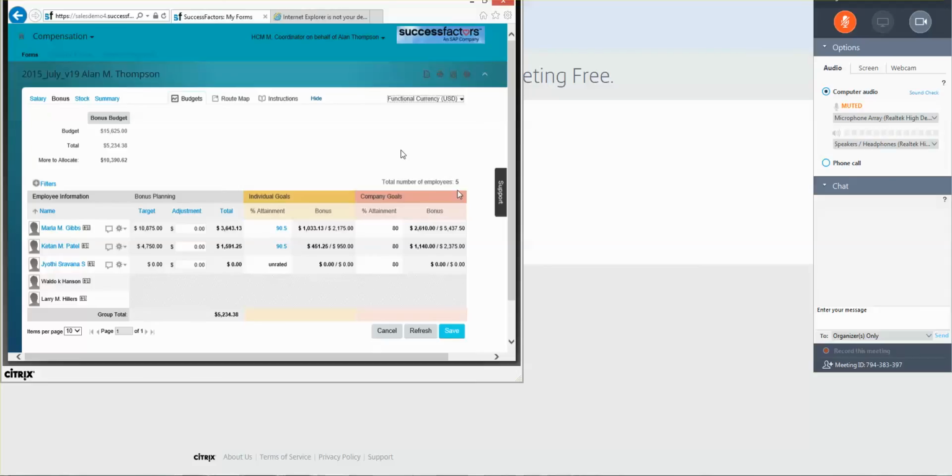So from a bonus perspective, as I said, the target is defined mostly based on some percentage value that you need to manually import. For example, every company says 12% of salary is your bonus, or 10% of your salary is bonus. So SuccessFactors compensation has a limitation which says that you cannot bring some logic into these bonus calculations. So whatever target value you have, it has to be manually done.